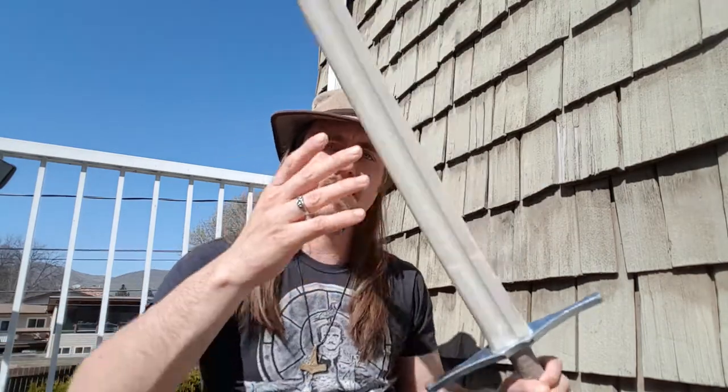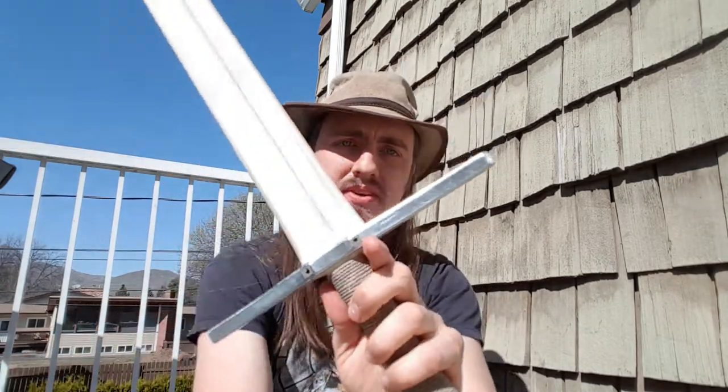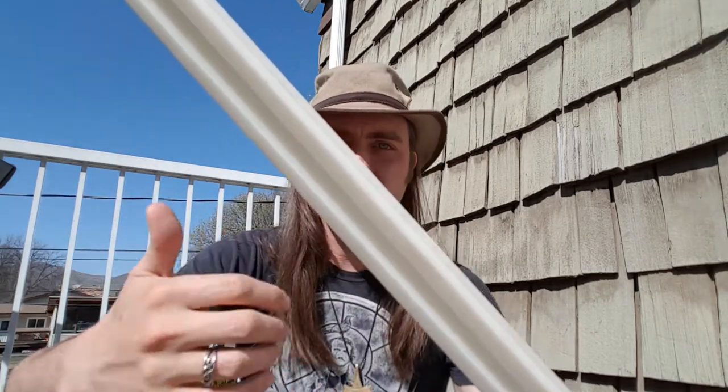Next up, for synthetics, my personal favorite: the Black Fencer line. This is the longsword model, and these are fantastic. They feel great when swinging them around and they're really good for solo practice. They do hit pretty hard, so gear is highly recommended — not quite as hard as steel, but close enough that you still want to protect yourself. I do a lot of light sparring with senior students wearing just gloves and a mask, but only with people I trust. They have a whole bunch of models and do custom versions as well. Here in Canada, it's hard to get them for much under $200, which is slightly prohibitive, but they're the standard loaner sword in my club.